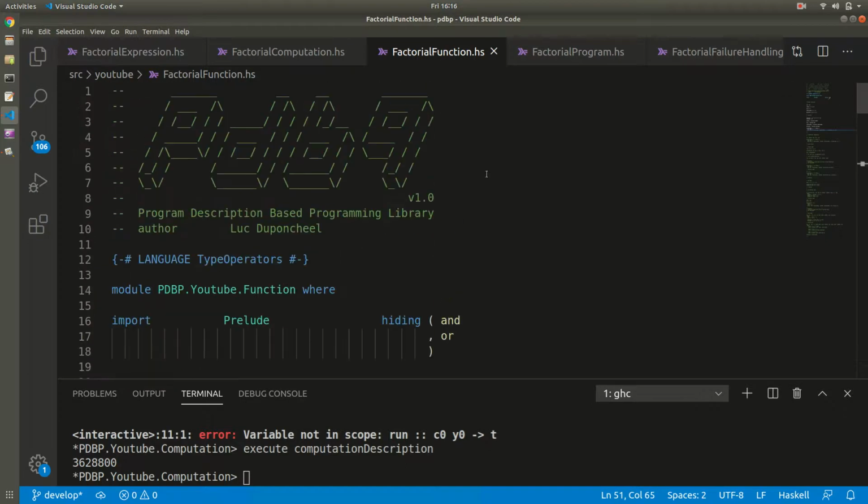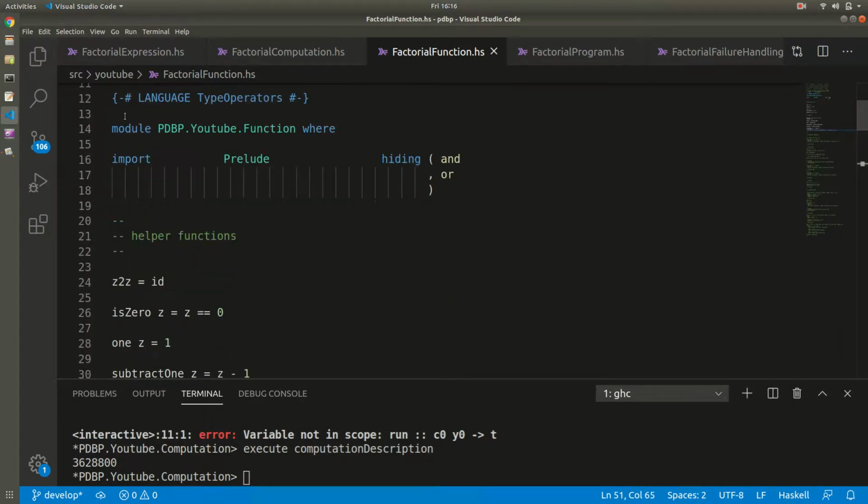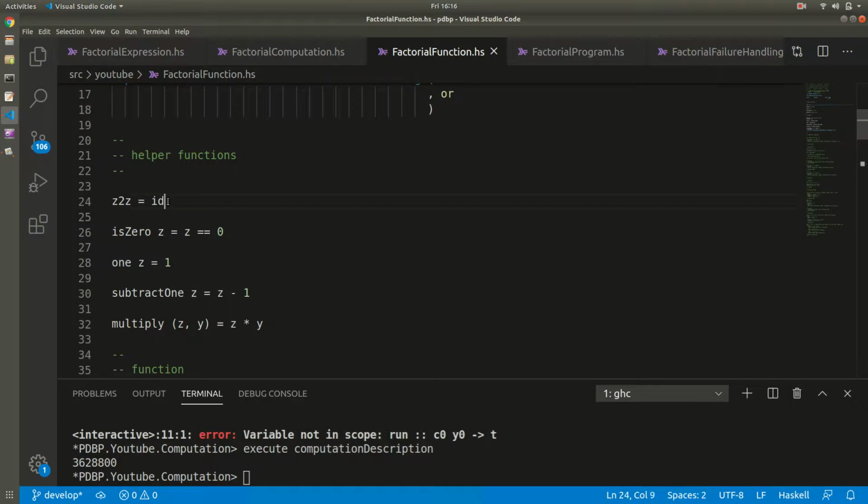So, what are my helper functions? Well, maybe the most important one here is C2Z, which is the identity. I like those typeful names. They are somewhat in sync with theorems for free. There is only one reasonable function that for all Z goes to Z again, that's the identity.